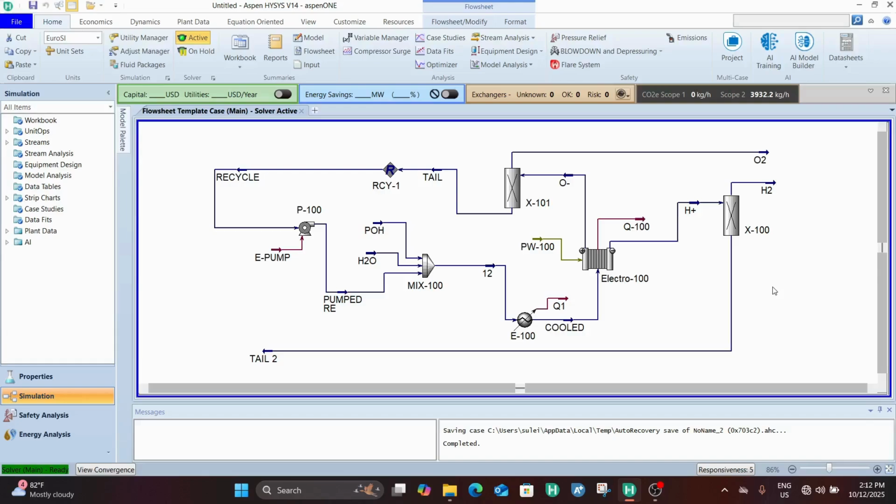Now, for PEM electrolysis using a PEM electrolyzer, PEM stands for Proton Exchange Membrane. A PEM electrolyzer uses a solid polymer electrolyte, often Nafion, that conducts protons, which are the positive ions, from the anode to the cathode. What this simply tells us is that we do not need an electrolyte for PEM electrolysis. All we need is just our water and a PEM electrolyzer. As such, the configuration, or rather the simulation, for a PEM electrolysis would be slightly different from an alkaline.